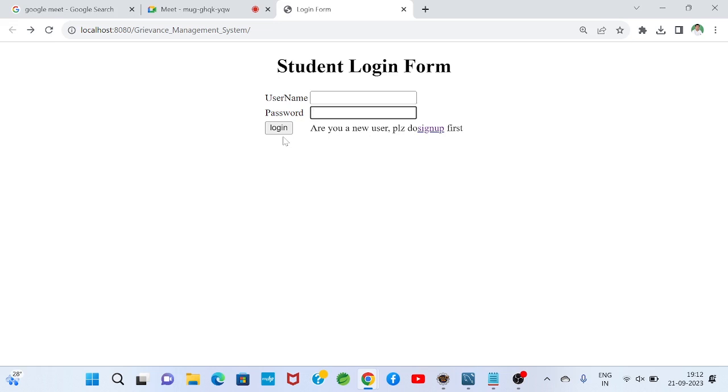Because if a student wants to enter the homepage, the student has to log in successfully.